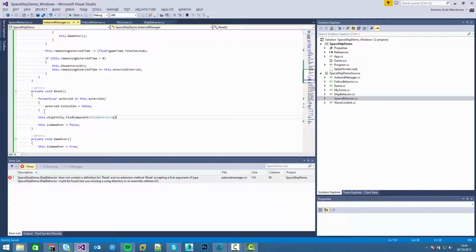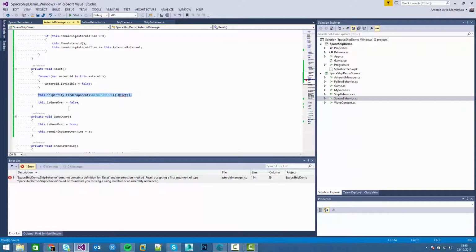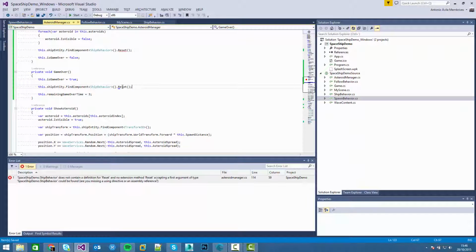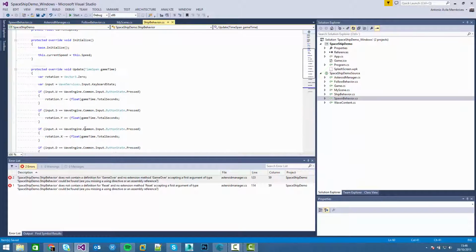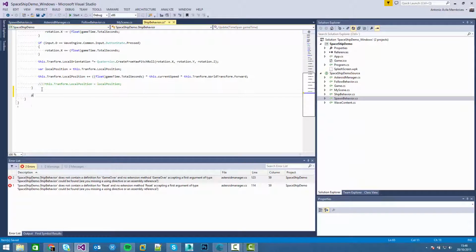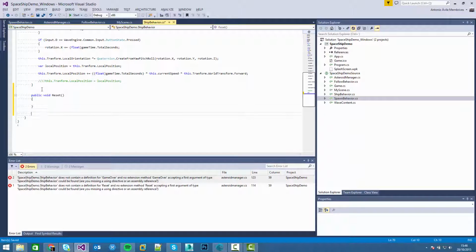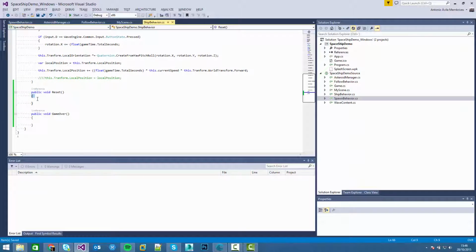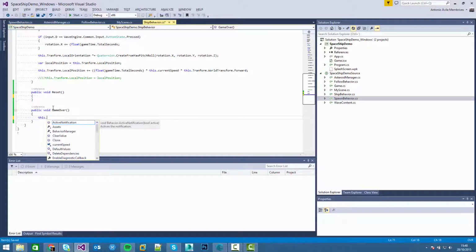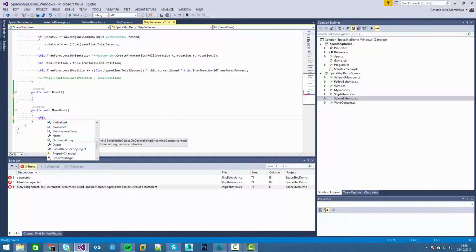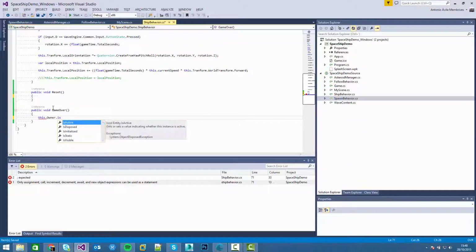We have to create a reset method and a game over method. So let's create them. In the game over method, we will make the ship invisible. So we will call the owner is visible to set to false.